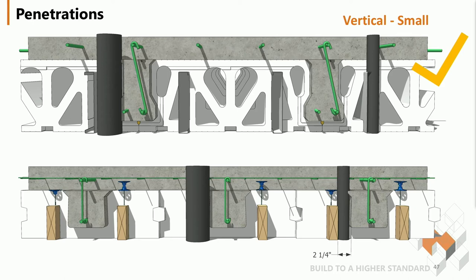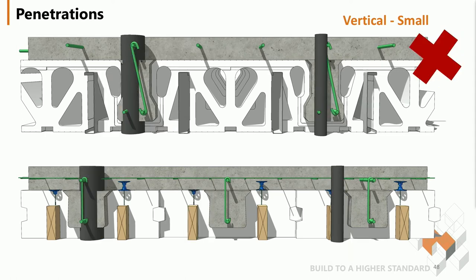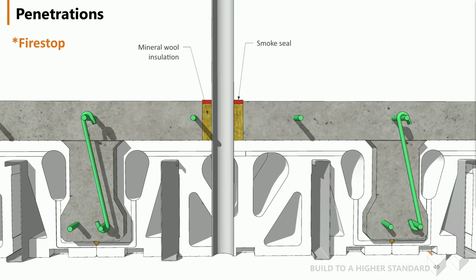This slide shows what not to do with penetrations — it is best to avoid these conditions. In theory it can be done, but a structural engineer would need to approve or provide instructions for these specific locations. For multi-unit residential and commercial construction, fire-resistant assemblies are part of code requirements and any penetration must be properly sealed. The main aspect of a fire-stop detail is to ensure fire-stop material is used — many times a sleeve of mineral insulation with a smoke seal at the top — to ensure the entire assembly meets the particular fire-resistant rating.